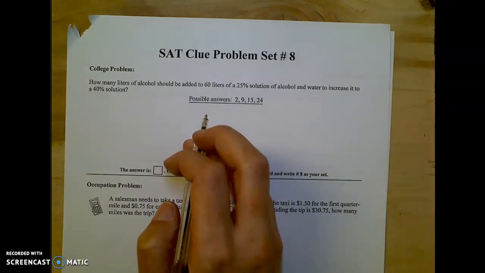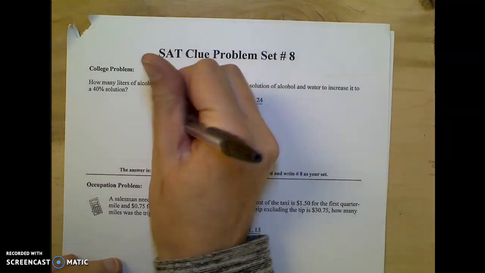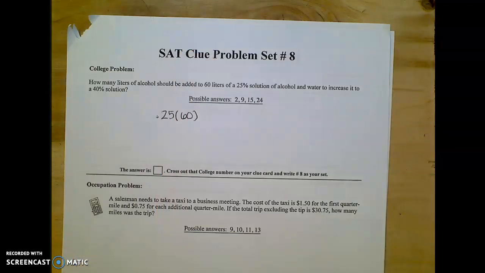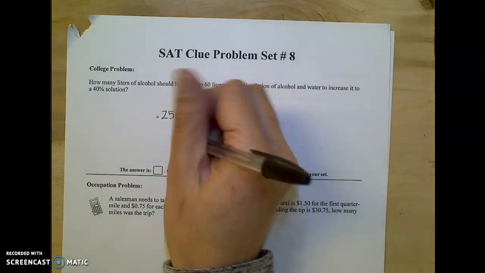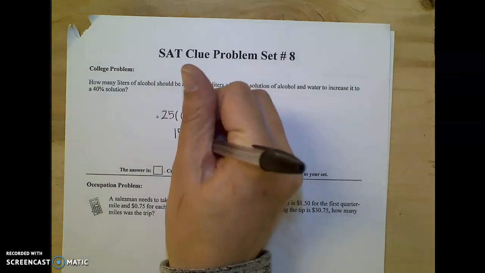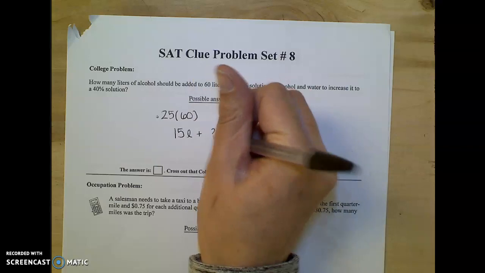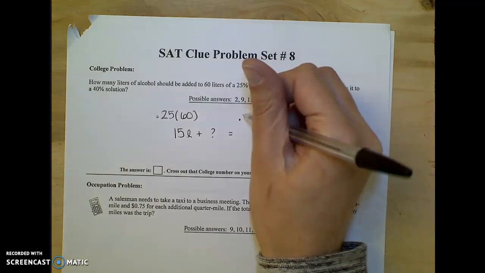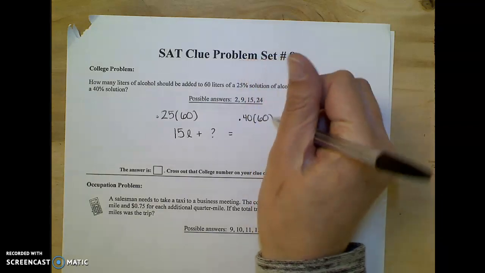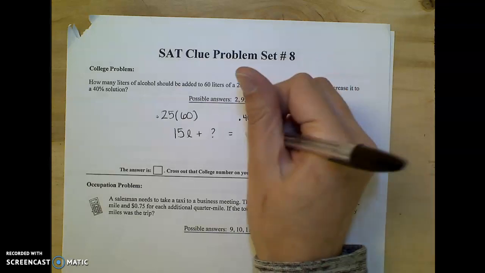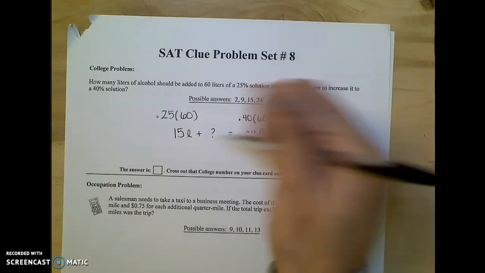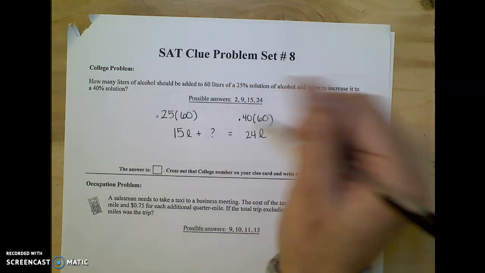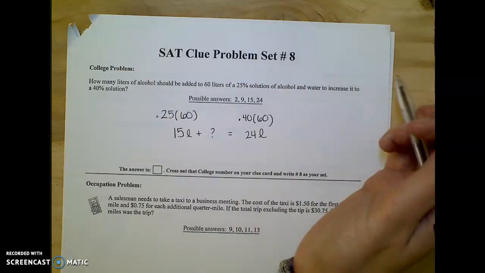So, we did the 25% solution that I already have right now. So I did 25% of 60, which is just half and then half again. So 15 liters right now. I was like, okay, how much more do I need to add to that to make the solution a 40% solution? So a 40% solution of a 60 liter thing is going to be 24 liters. And so then I just found the difference between these two to figure out how much I need to get up. Or how many liters of water that I need to add. So hopefully that makes sense.